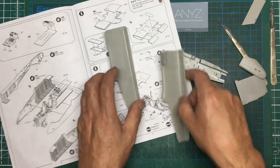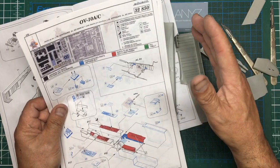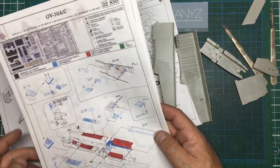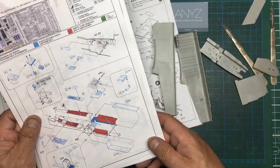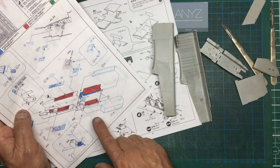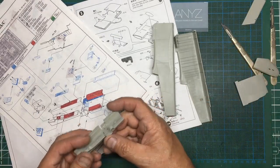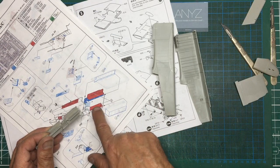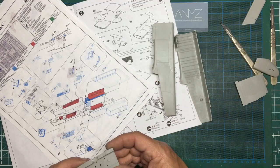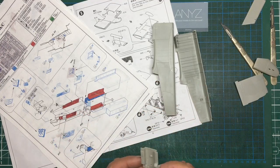So I don't know what to do, and I'm doing this with you because I want you to enjoy it with me. It's no good me just coming along and saying this is what I've done, this is why. You know, we can have this thought process together. You can see there's a lot of cutting around to do in the cockpit. We've got to remove this part here, we've got to remove this part over here, and then add photo etch panels in there. So we'll be adding some plastic card in there to give them something to work with.